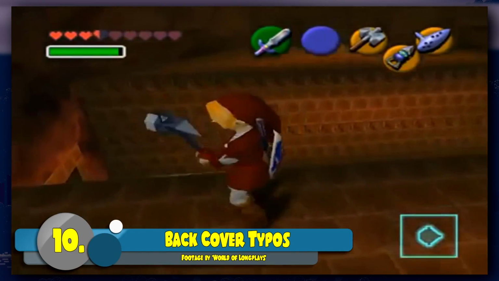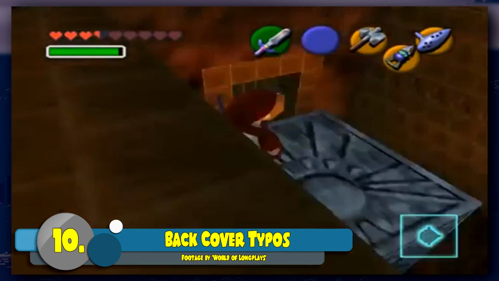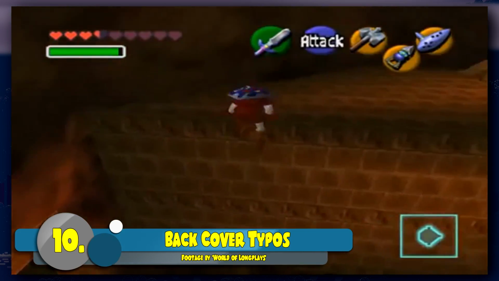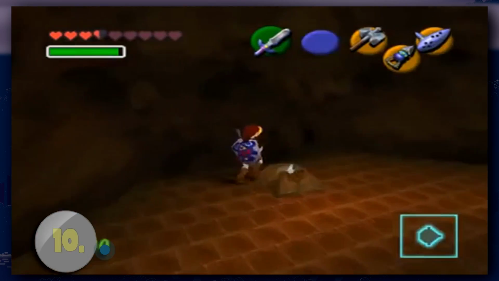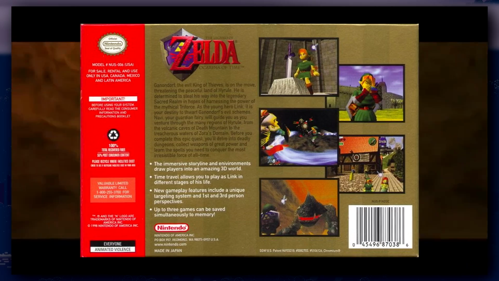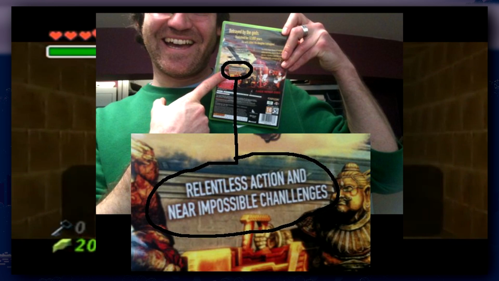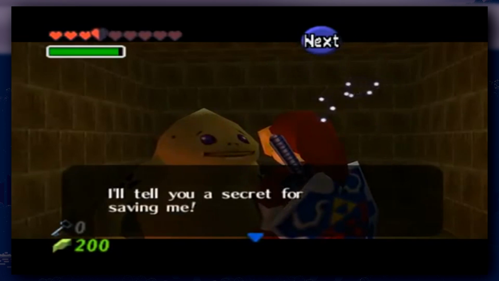Simple typos and spelling errors in the back cover descriptions of video games are strangely common enough that we won't devote time to each one. They've shown up all across generations and consoles, from the beautiful environments you could explore in The Legend of Zelda: Ocarina of Time, to the challenges described in the promotional copies of Asura's Wrath, to Drive Club's promise that you could race in hundreds of players. Let's not think about that last one too hard.